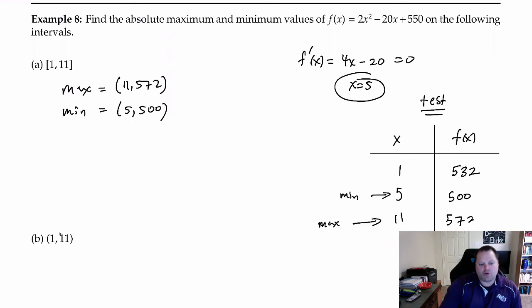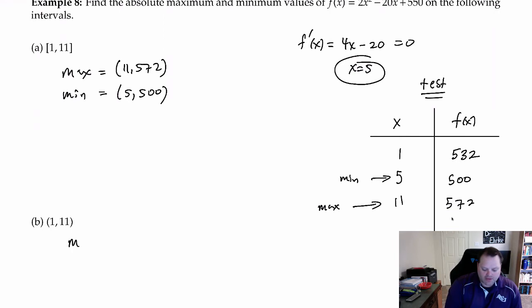What if I make both endpoints open? So if I make both endpoints open, then we can't actually get to the number 572, but we're approaching it the whole way. So this is like me asking, what's the next largest number less than 572? There's not one. You might say it's 571.9. I'll say it's 571.99, and so on. So here we have a situation where there is no absolute max on this interval if we don't include the right endpoint, but we still have the minimum because it's on the inside of the interval.